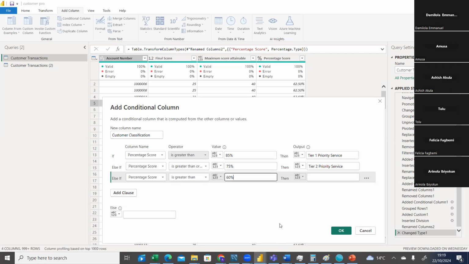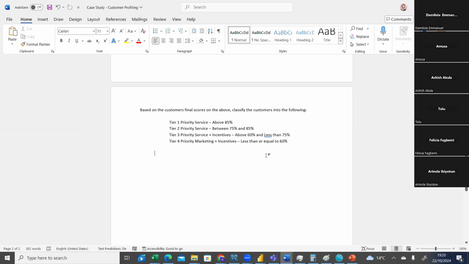So my quick question is, if you say it's greater than 60, and the one on top is greater than 75 or something, will this greater than 60 not stop at 75? Because I think there's a hierarchy to it. If it's greater than 60%, is it not going to stop at that 75? I know this is the requirement given to us, but do we still need to add it? Because the line above it is from 75 and above.